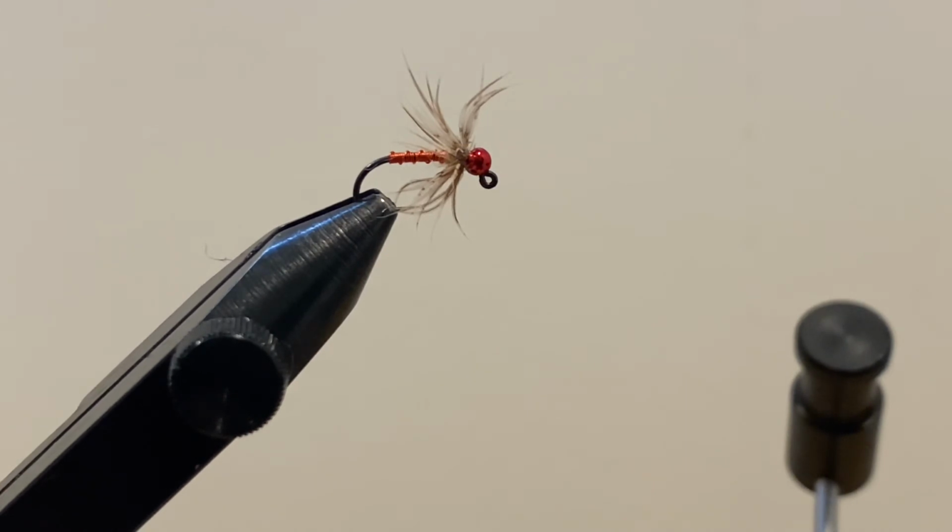With that, we have our bead head wire body soft hackle fly.